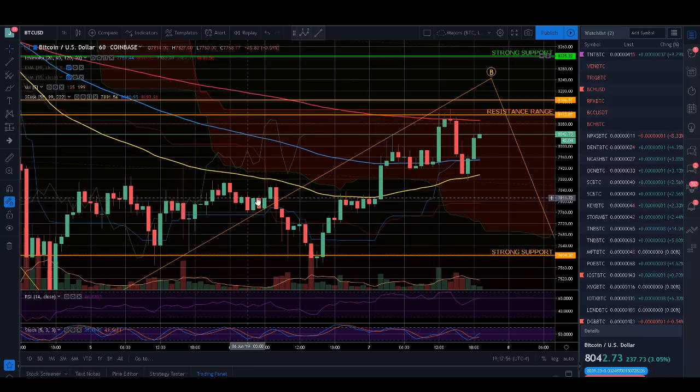The next attempt, over here, we were getting rejected right at the 55 EMA, came back down, and again fell right to our support over here. Then we started moving up again, and then we got an insane amount of resistance from the 55 EMA. So we were riding right along the 55 EMA till eventually we broke up. We finally break up, and then look what happens.